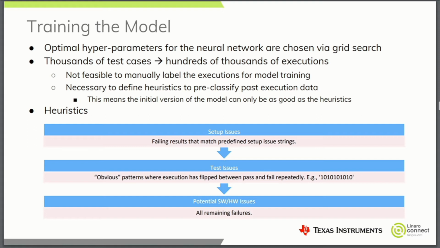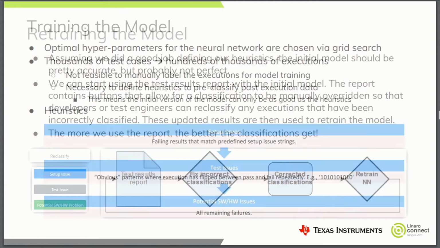The other problem, if it's failing all the time, we will also highlight that as a test issue, because it's either a problem with your test script or you should open a defect, right? And in that case, it doesn't come into this model. It goes into one of the first buckets of non-bug problem. And of course, if the heuristic classification doesn't match any of these two, then we say, okay, this is a potential software problem. So we'll put it in the last bucket.